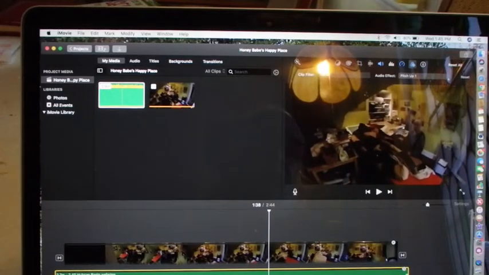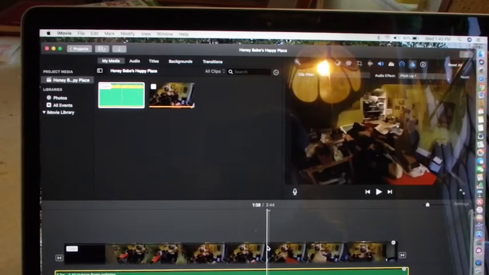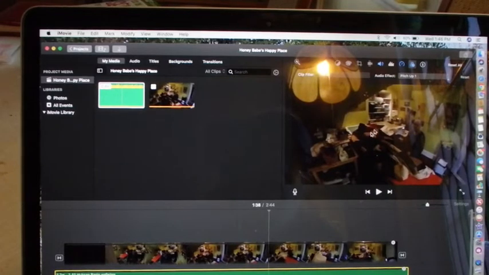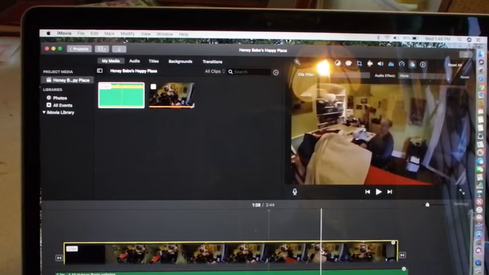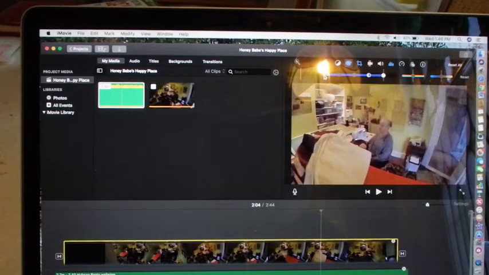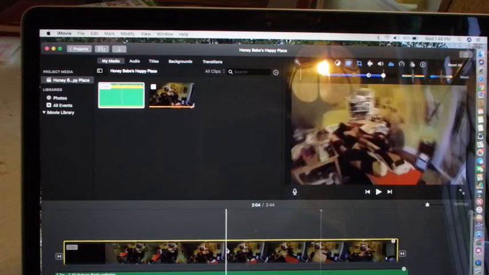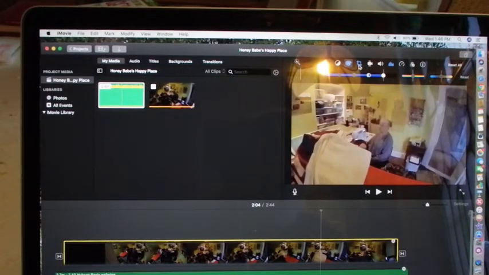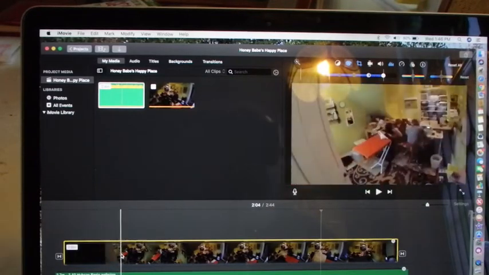But I didn't bring this in. Now one thing I notice about this already is this has horrible looking quality here. This doesn't look good at all. So I'm going to see if I can do something to make this better. One of the things I might do is lighten it up a little bit, because she's really dark sitting in that room there. So I'm going to brighten this up a little bit like that, and I may use my cropping to crop in on her, but I need to see where she's at before I do that.